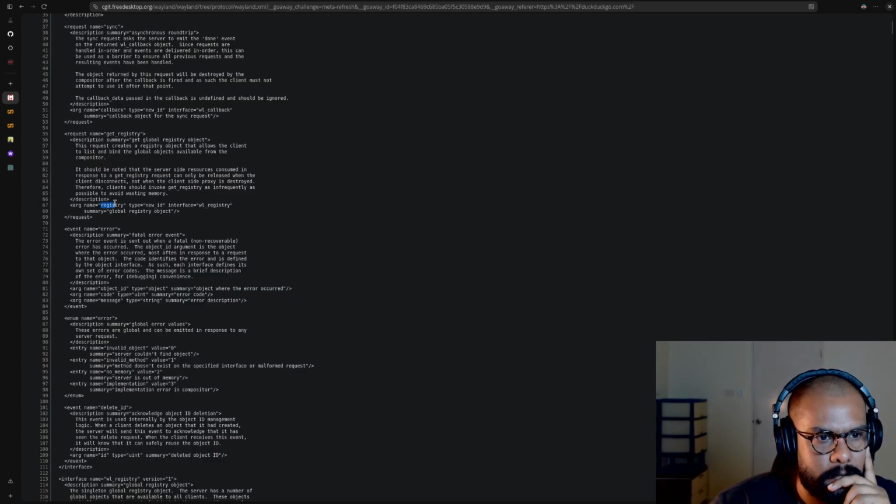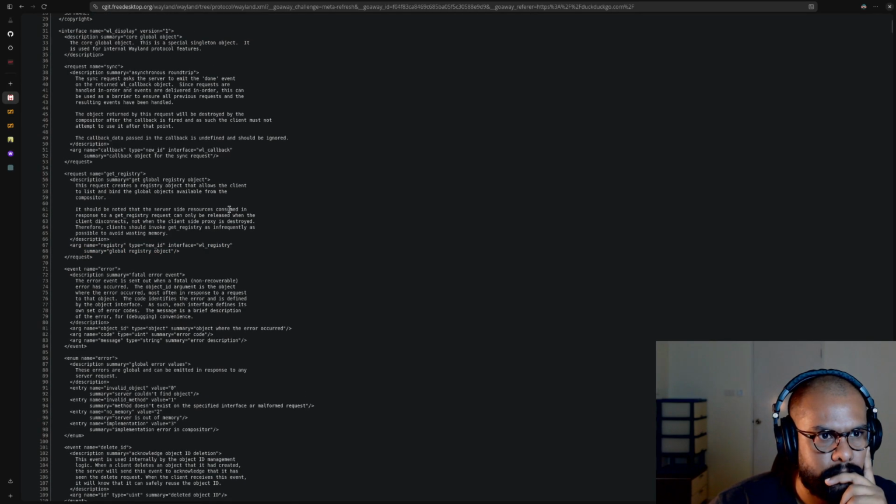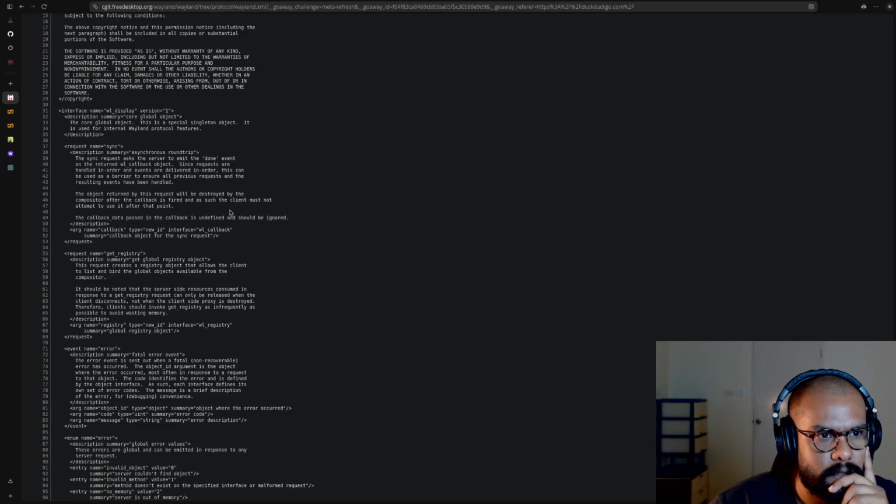Arg name registry, type new ID, interface wl_registry. I don't think that's the one I called. Arg name is callback. Type is new ID. Interface is callback.